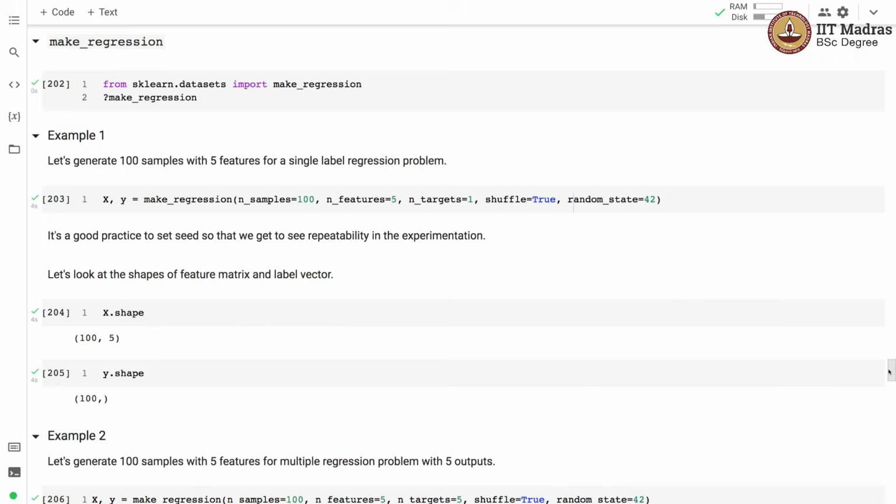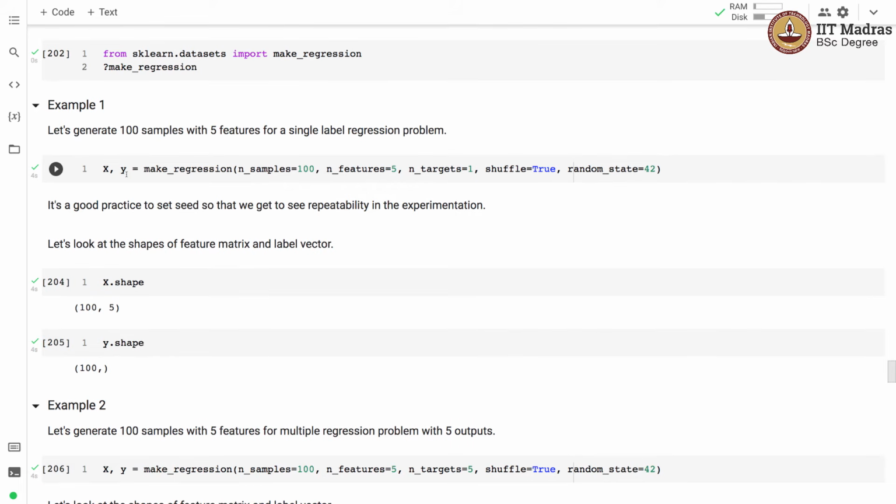And when we run it, we get an X, y tuple. X is a feature matrix and y is the label vector, and we can examine the shapes of both of these NumPy arrays. So you can see that X has 100 examples, each with 5 attributes, and the label vector also has 100 labels.